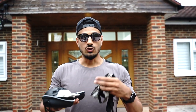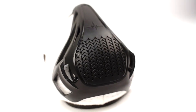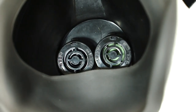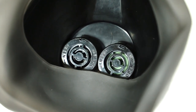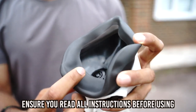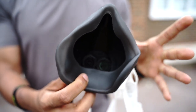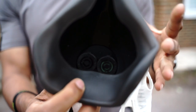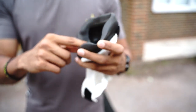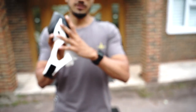This video is just here to give you a quick overview on what you can do with the mask and how to use it. Second of all, when you get your mask, you're going to realize what the function is inside. You're going to see two valves inside the mask. Now, this mask comes with 24 different levels of oxygen, so you can choose the resistance up to 24 different levels. If you have no valves inside this system, that means you're at the easiest setting.